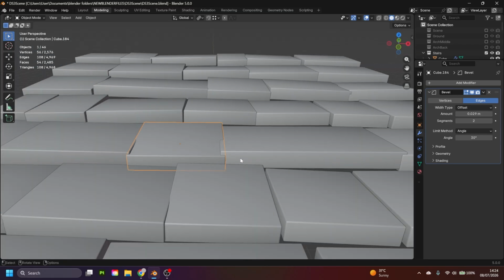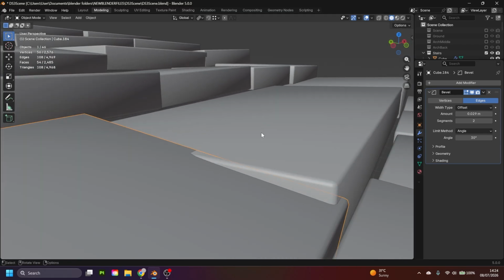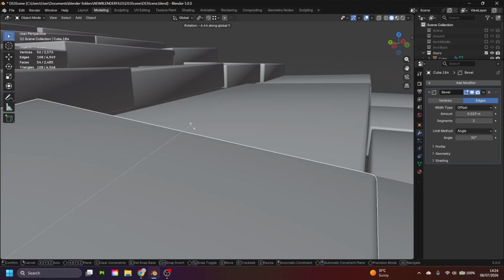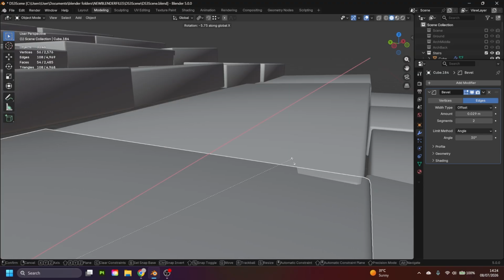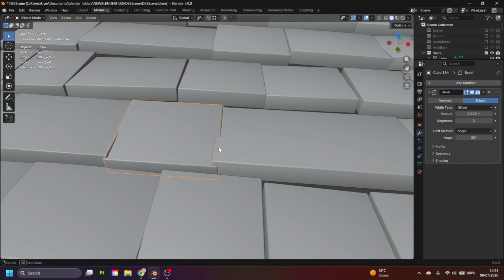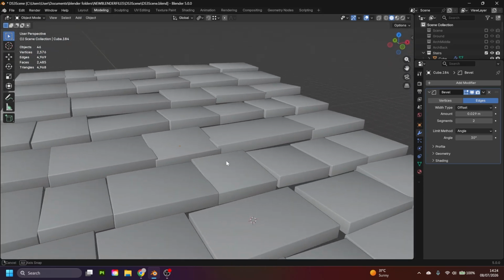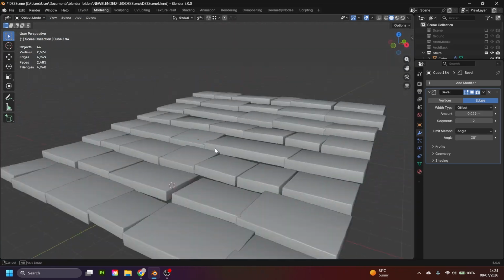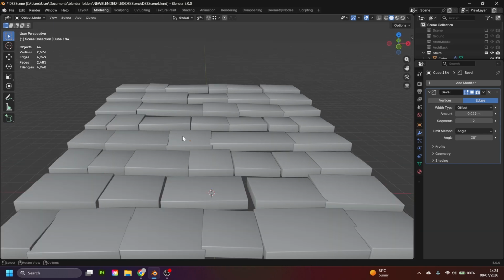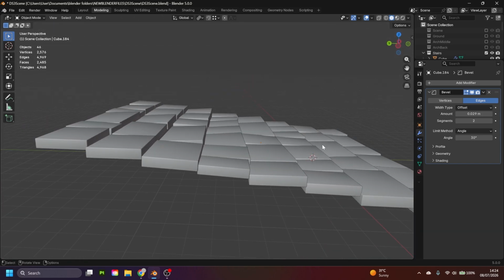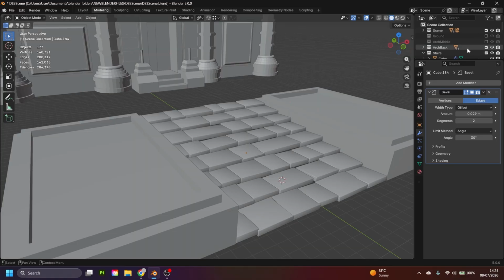It actually shouldn't be too bad anyway, because it's not like the faces are perfectly overlapping. If they're perfectly in place, the render is going to fight to render both faces at the same time. But I don't think we've got any problems like that anywhere here. I'm not too worried about having any flickering. And if I do see that in the render, it's going to be a quick fix to stop that from happening. But now the stairs already look a little bit more interesting.